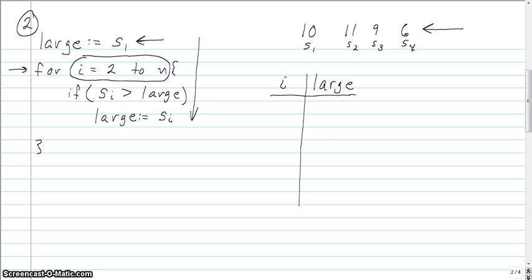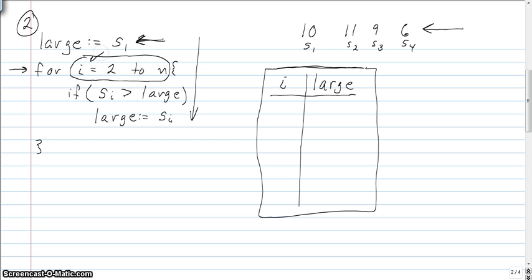So when I trace through this, I want to keep track of the different variables that are in my pseudocode. And in this case, there's going to be two things changing: the variable large and the variable I, which starts at 2. Okay, so I'm kind of marking this up a little bit, but this little subscript is I. So my I's are these values, 1, 2, 3, 4.